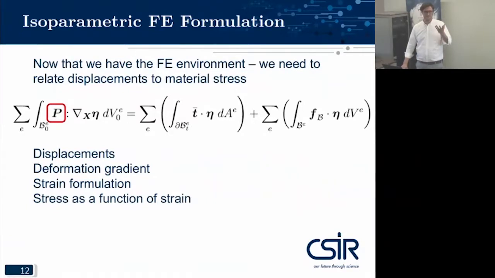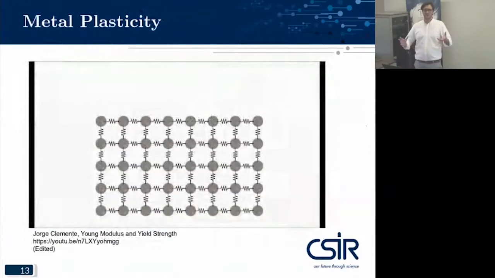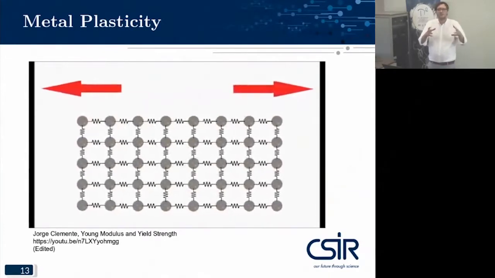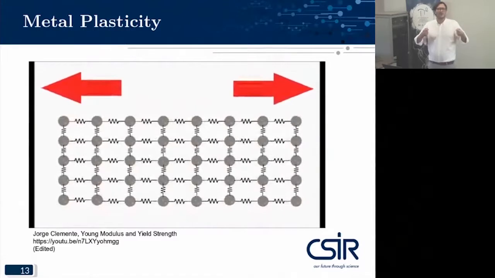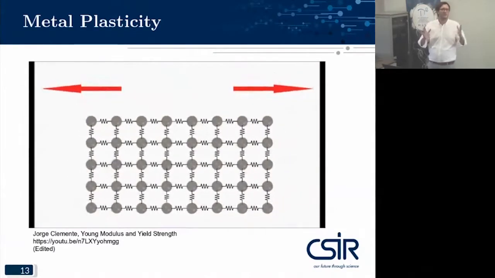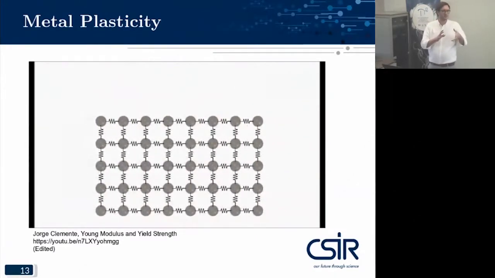To do this, we need a metal specifically now. We need to have a bit of an understanding in terms of deformation, permanent deformation, and plasticity in metals. So to do that, I have this simple little animation, and you can essentially see each of these spheres are metal atoms with various atomic bonds between them, packed into a simple little lattice in this case. You can see as we apply stress to it, they stretch and stretch and stretch, and this is purely elastic deformation. None of the bonds were switched or broken or shifted, and as soon as you release it, it goes back to its original shape.